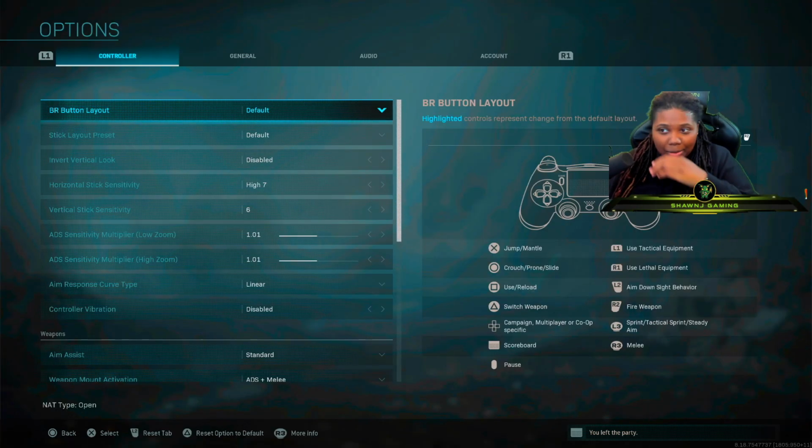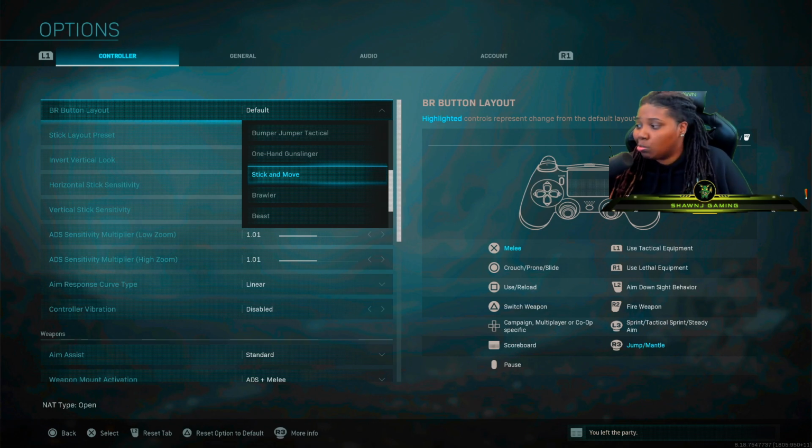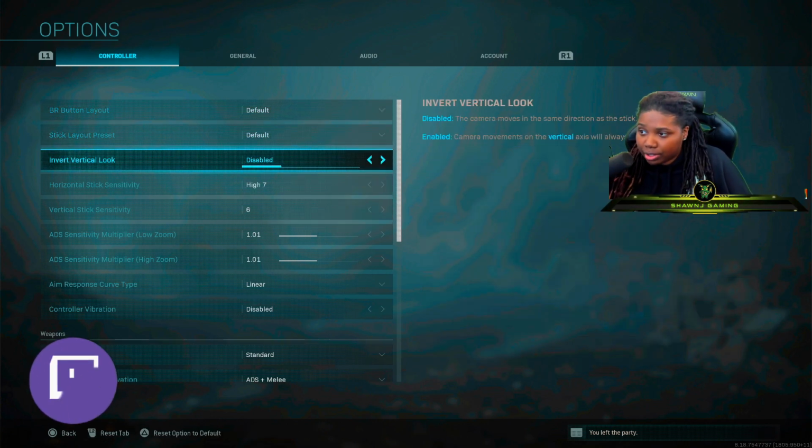Alright, so the main thing a lot of people ask me about is my button layout. I do play on default because I play with a SCUF controller. So I do not play with any type of button layout because I have 4 paddles in the back and I map any buttons that I might need or not want to make me take my hands off the stick. I just map them to the paddle. Like a regular controller, I would probably play with stick and move. Being able to jump shot with my stick, I like that as a regular button layout. That way I don't have to take my hand off the stick to jump shot people. As far as my invert vertical look, it is disabled.